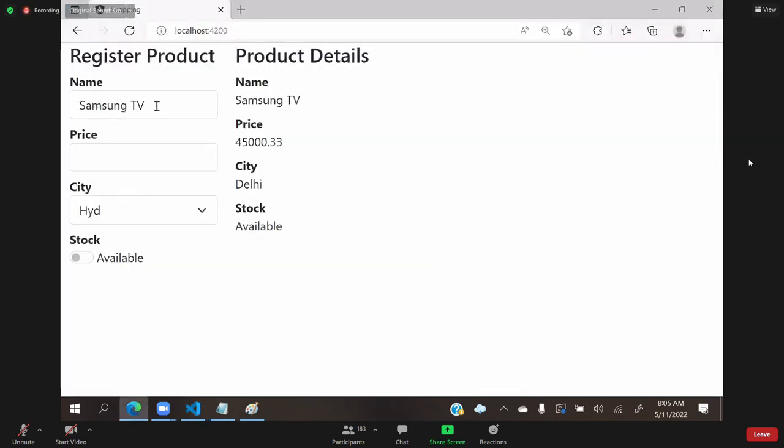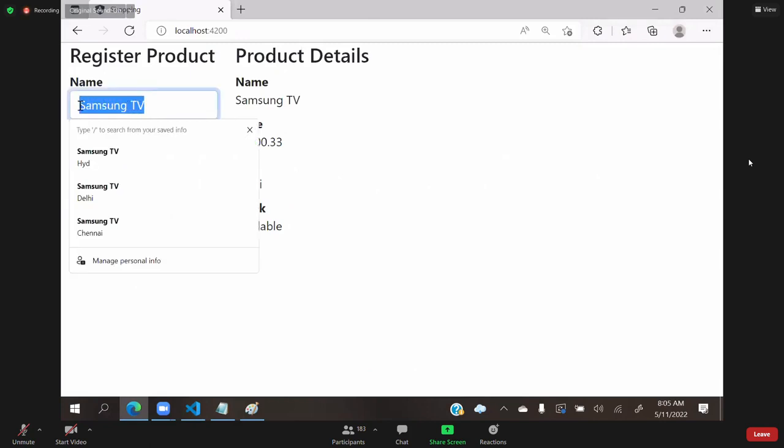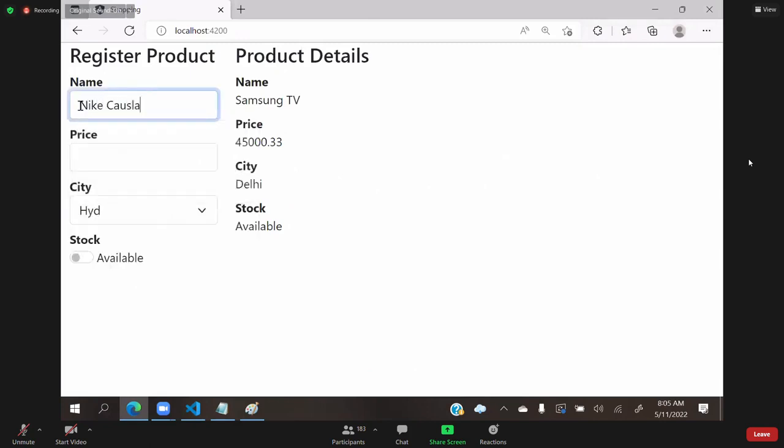But when I make any change into this, it is not updating back here. That means if this is not changing, it is not updating back. Because you are using property binding or interpolation or attribute binding, they all are one-way binding. You make any change, it is not updated back. If it is updated back, it should reflect here.